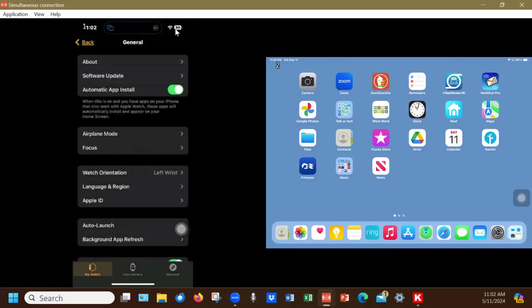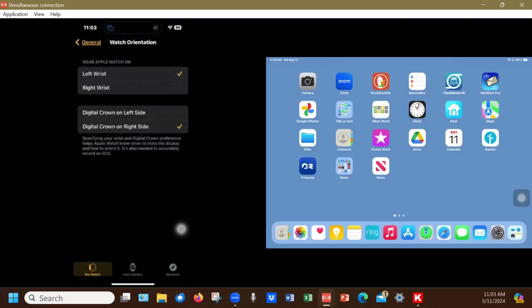The other one I'd like to pay attention to a little bit is watch orientation when I'm in Settings, General. It's called Orientation. And I tap that. It says I'm wearing it on my left wrist.